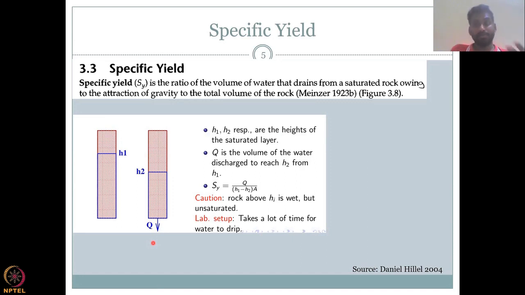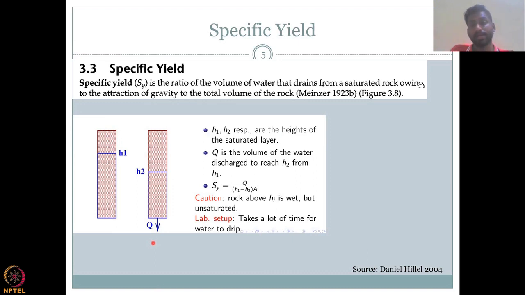Let's see why. If you have a field with rice planted and you want to apply water, water goes into the soil. You know per rice plant how much water it takes, and for the area you can multiply the number of plants to get the total estimate. Normally you know the distance between the rice plants, so for an acre, you can easily estimate how many rice plants there would be and the total water needed for the crop per acre. Now, if the soil has a very high specific yield, what happens? Then the water can be drained quickly, so you need to apply more water. The gravity would quickly remove the water, thereby reducing the water available for plants.